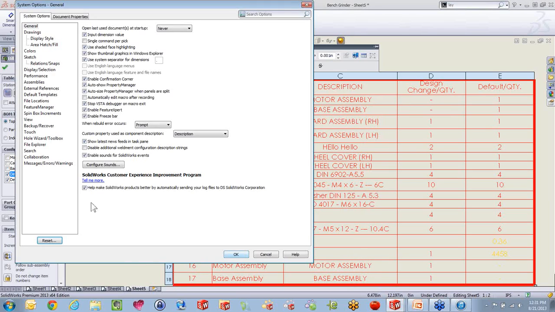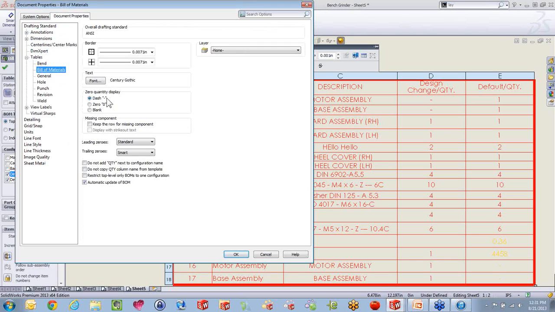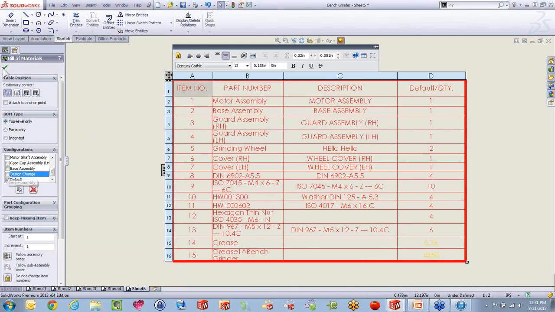So this is where in the document properties SolidWorks is asking how you want that to display. Do you want it to show as zeros instead? How do you want that to apply in there?